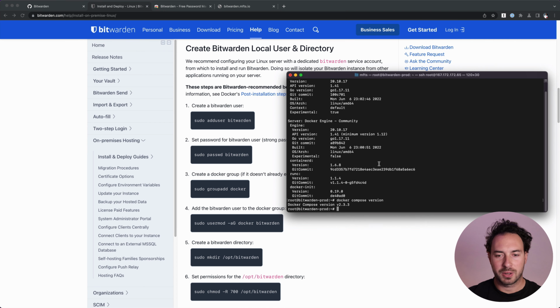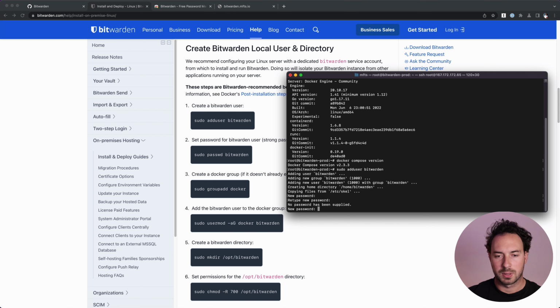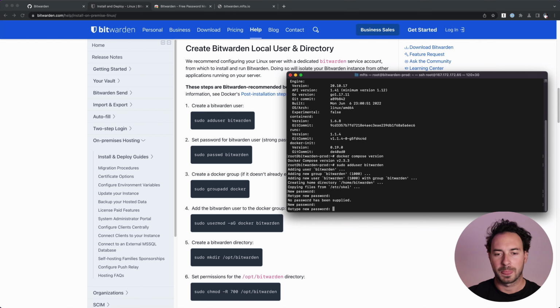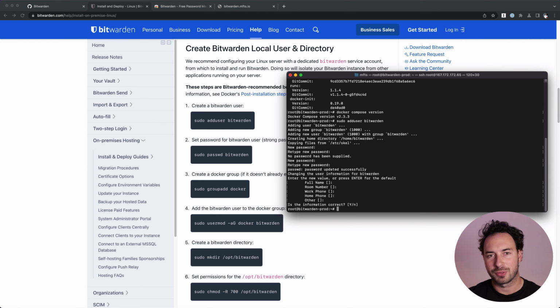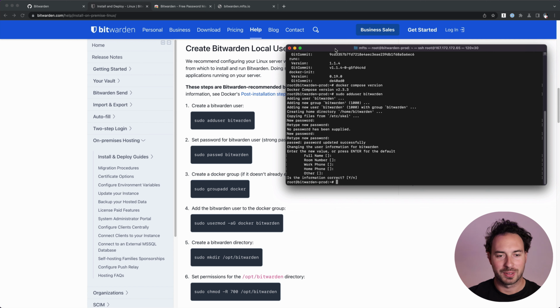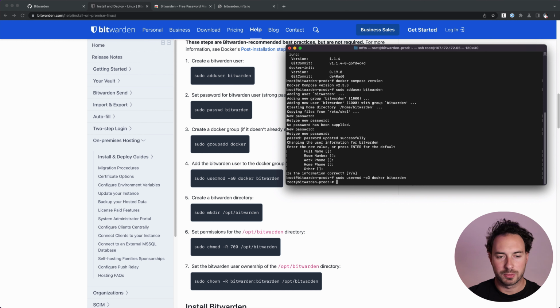So we're gonna create a user right here. Give it a password. I mistyped. But this also happens in live streams. Not live streams, but in live demos. We already have the Docker user group, so we will add this to our newly created Bitwarden user.